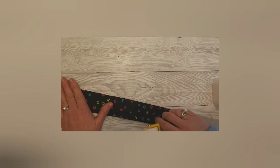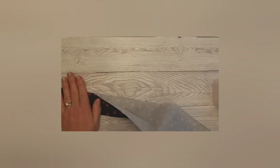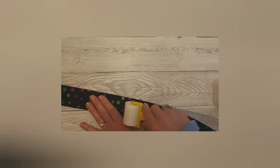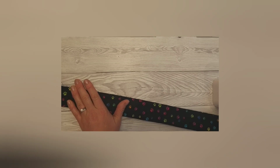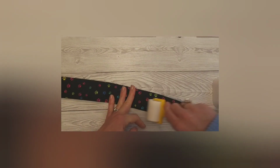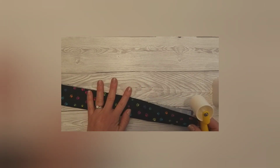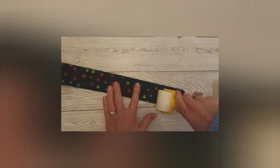You can use the iron if you like. I just find the roller is a bit quicker because I can still hold it in place with one hand while rolling with the other, and you'll see in a moment what we're going to do next. This line doesn't have to be really sharp at the moment, it's more of a guide. So we roll at that.